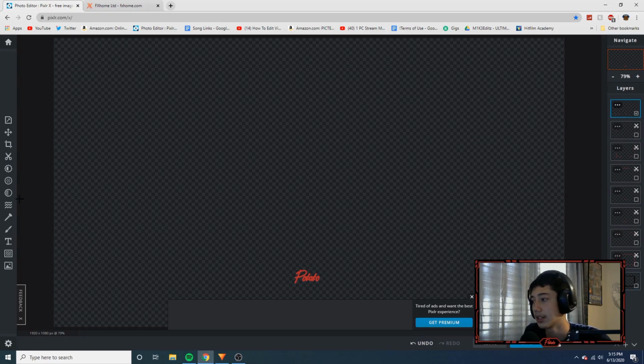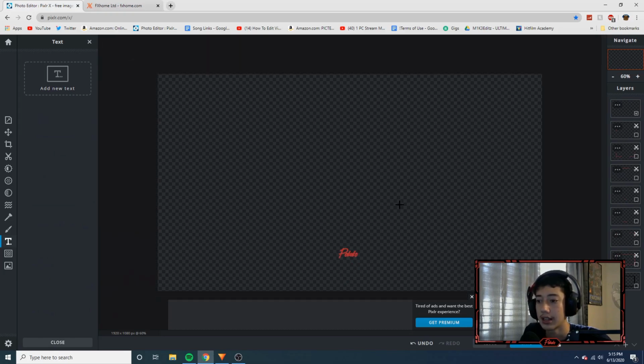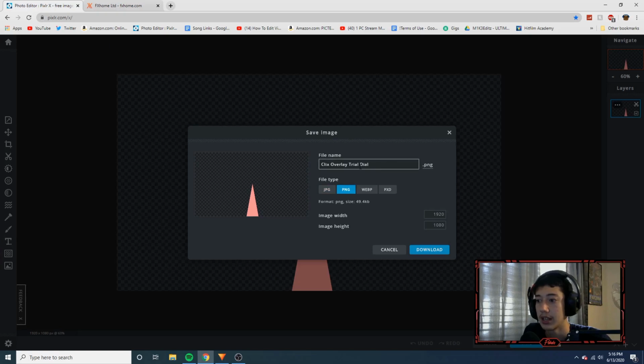But you can also edit the text right here by going to this and then changing the text. So you can just change that like that, and you want to export all of these just by making them visible by themselves by checking them like this and unchecking all of the rest. And then you want to open up the dial file. So once you got the dial open, what you want to do is you just hit save and then name it like Clix overlay dial or something like that, and then we can head back into Hitfilm and pick up.